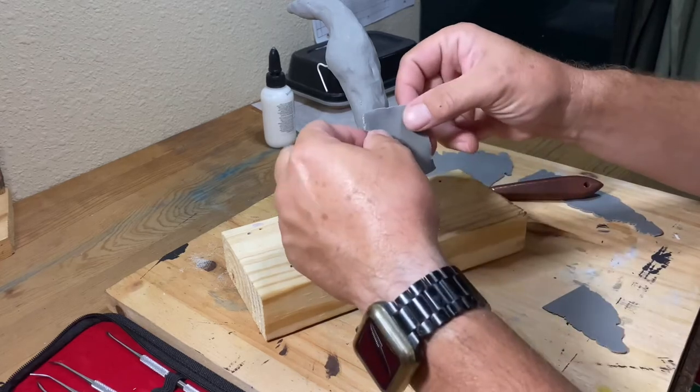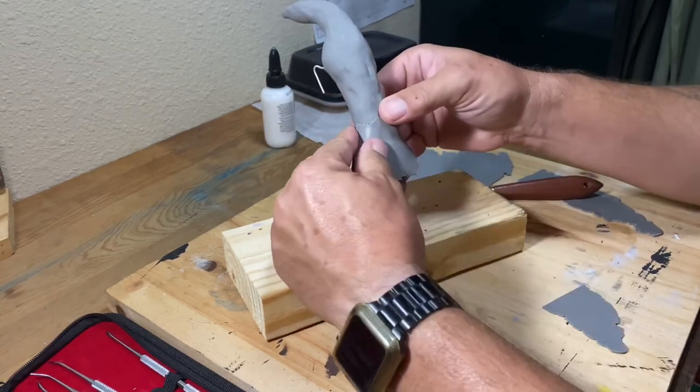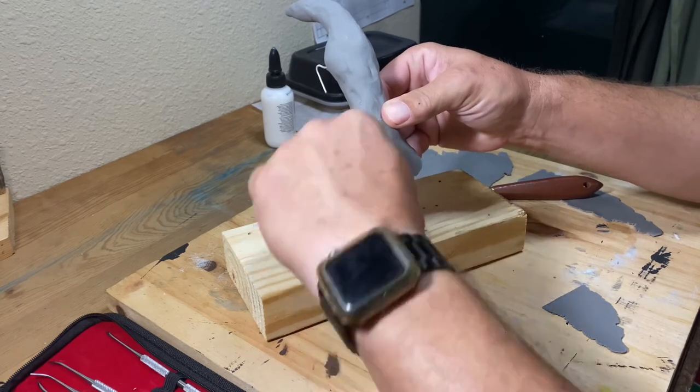And now I just start bulking up the parts of the body that need a little bit more bulk to give the final shape to the sculpture.